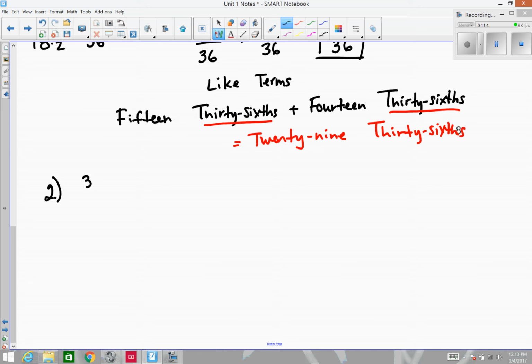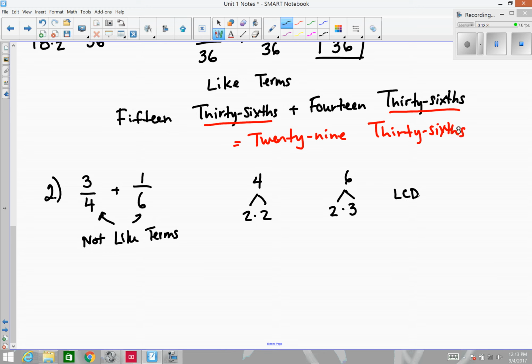And let's add 3/4 and 1/6. Now when I see these two different denominators here, I see that these are not like terms. So I need to find a common denominator and rewrite each of these with that common denominator so I can add the like terms. Now some of you are going to look at that and say, okay, I can come up with my least common denominator between 4 and 6, but for practice sake, I'm going to go ahead and write the prime factorization for each of these.